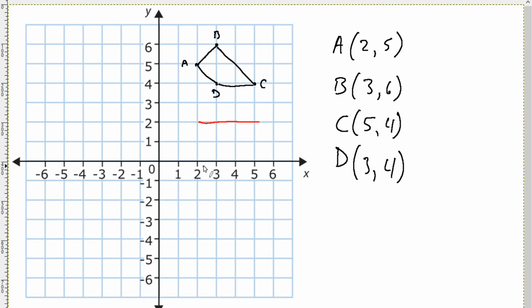So although it's not one of the axes, so it won't look super pretty, the way we do this is the exact same. So we take a look. I usually start with the dot closest. So I'm going to start with D. So D is the closest to the line of reflection. In my mind, I guess C is equivalent, but I'm going to start with D. It's arbitrary. And it's 2 away. So we go 1, 2. So we're actually going to have this reflection touching the axis. And C we'll do next. And A is 1, 2, 3 away. So we go 1, 2, 3 away.